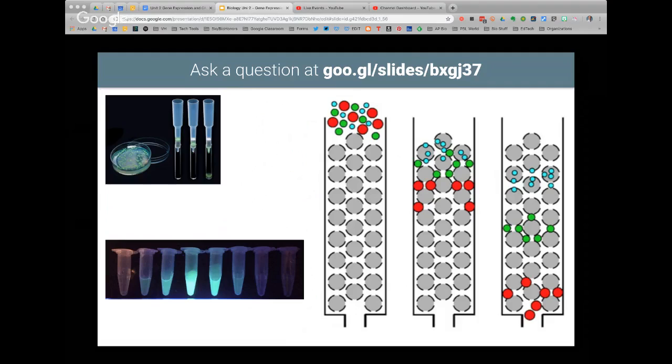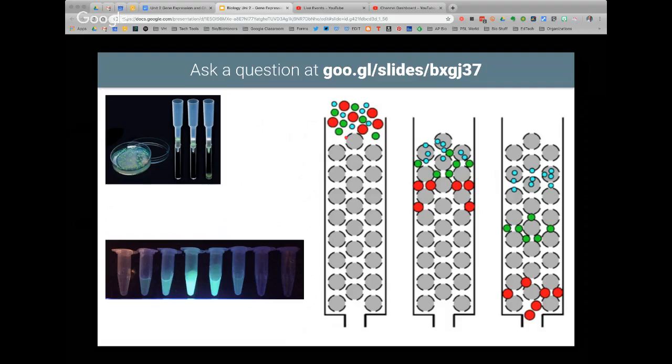Column chromatography is a way of sorting molecules based on size, very similar to a gel, except we get those molecules in a little tiny tube in a purified form. So we basically did a lab where we broke open all the bacteria cells and dumped the contents into these columns. These columns were packed with those silica beads, kind of represented right here by these little circles. And these beads were able to sort these different proteins of different sizes out based on size.